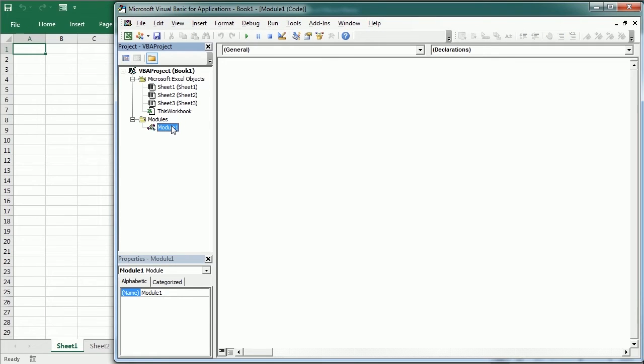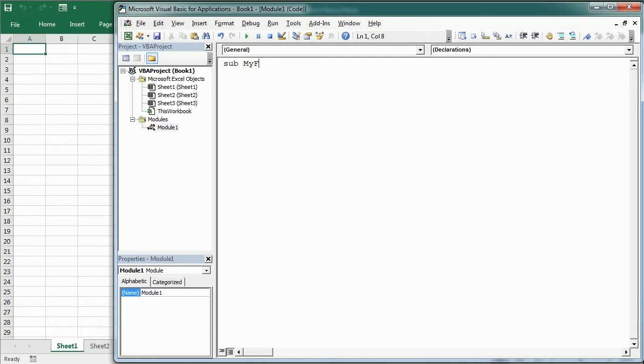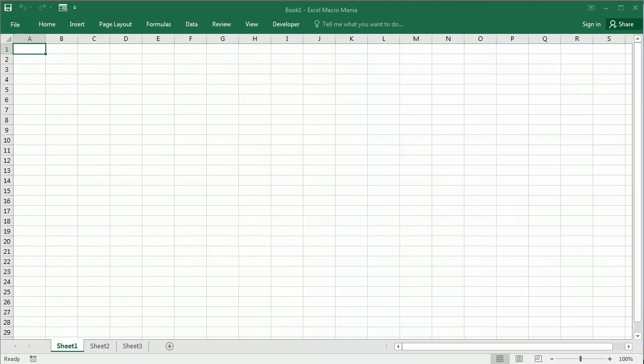We can see all the modules in the VBA Project Explorer here on the left-hand side, while the space on the right-hand side is dedicated to the procedures and the code for the respective module. Now, to add a new procedure, we can go to Insert, Procedure. Alternatively, we can also add a procedure manually, writing the statements in the module window. So that was actually our first macro. When running the macro, it just displays the message hello.